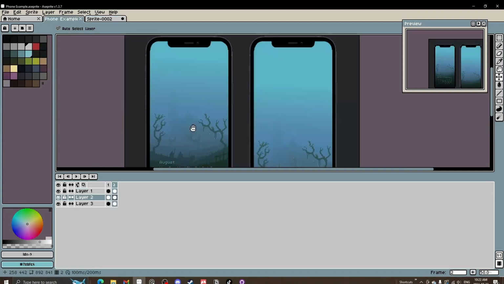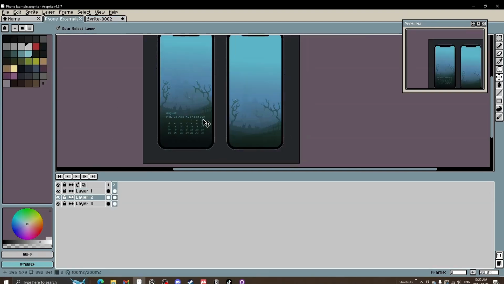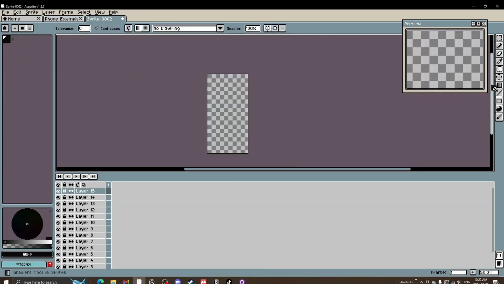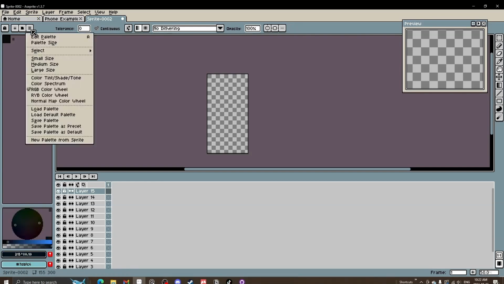So let's get started. We're going to be doing this kind of blue. It goes down into dark and it's kind of lighter, a little bit of tint of purple in the middle. Let's go to the gradient tool, grab two colors, one being the dark blue. So if we just go to our color wheel and grab a darker blue here, maybe something like there. And if you're not on the color wheel, go up to these three lines and go to the RGB color wheel, and you'll have the same one as me.